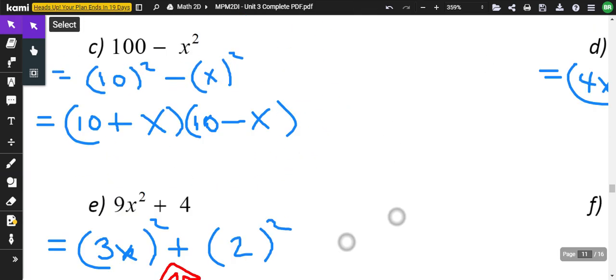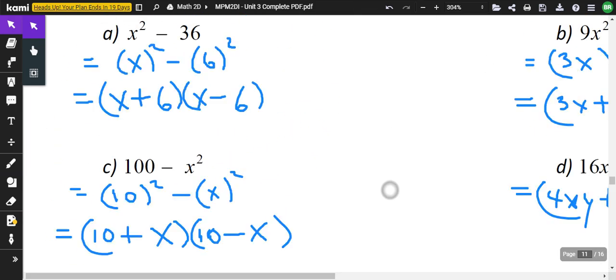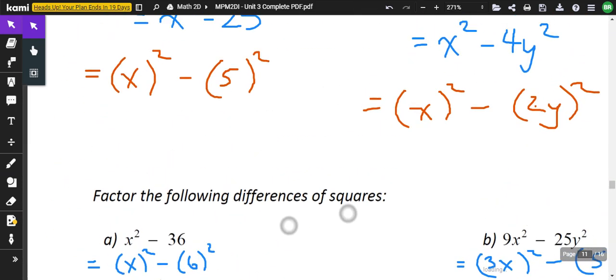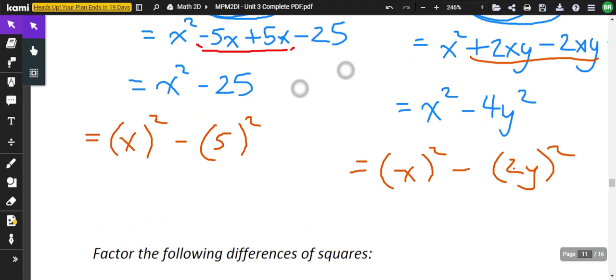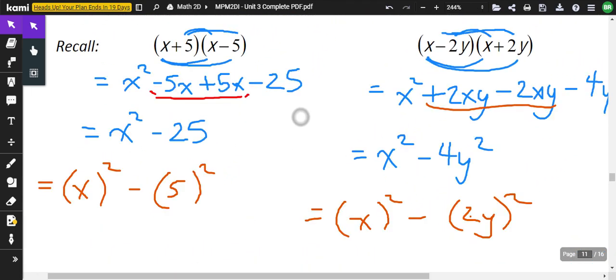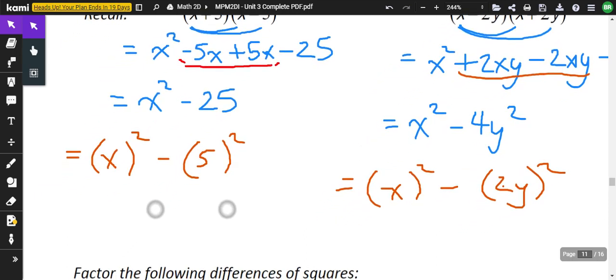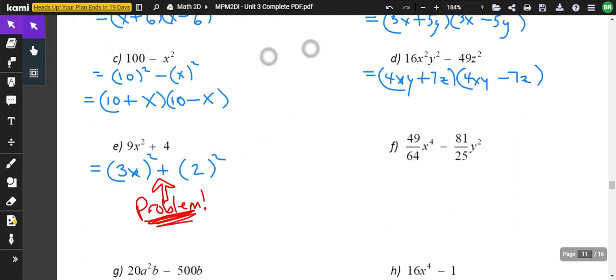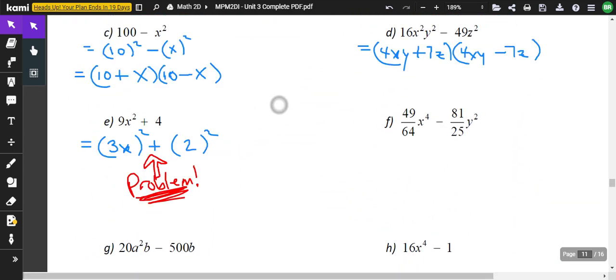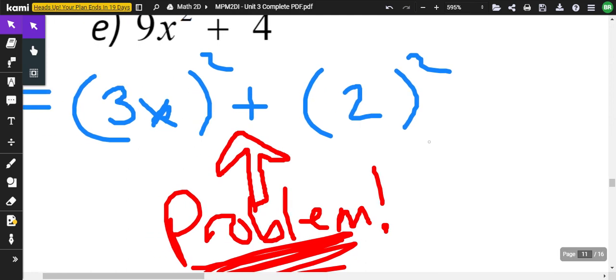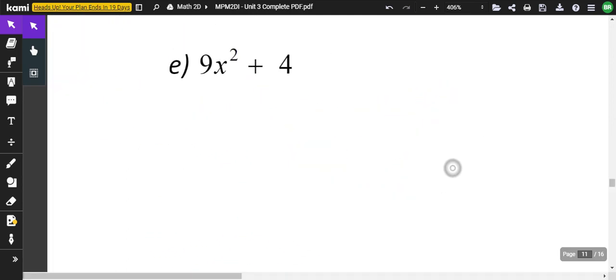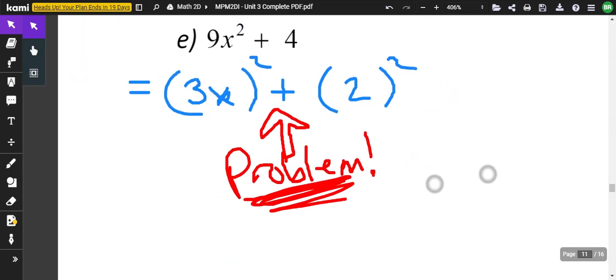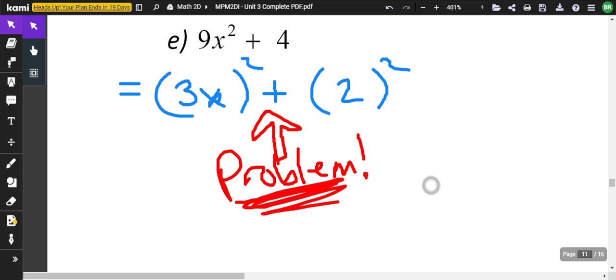And we know that because we arrived at this by playing with it, expanding something that was written as the two sets of brackets, and always arrived at a difference of the two squares. Sum of squares is not a thing. So what we're going to just say is that, hey, it's not a difference of squares. So it's not going to be factorable in that way.